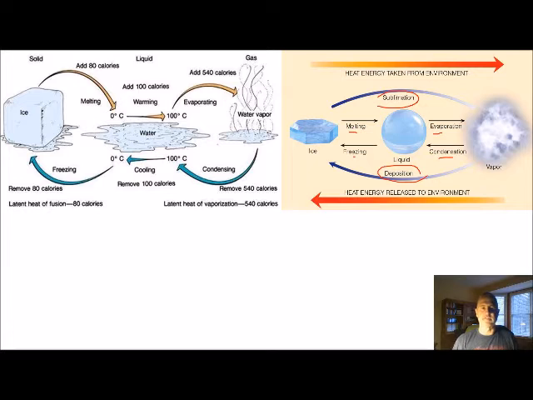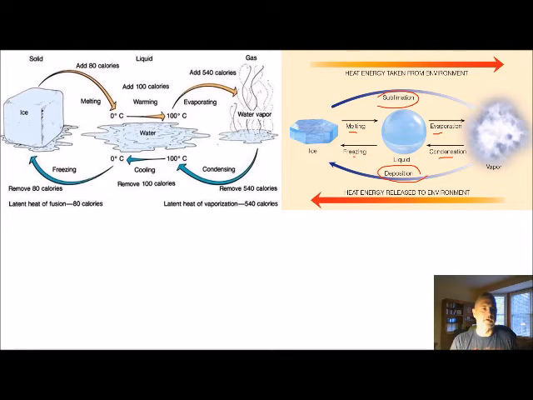Sometimes you might even see that when you're looking over a frozen body of water and it looks like steam coming off the ice. That's actually water sublimating straight from a solid to a vapor. And then the opposite is true. You can have what's called deposition when you go from vapor straight to ice or a solid. Sometimes this forms on the surface. That's what you call riming.